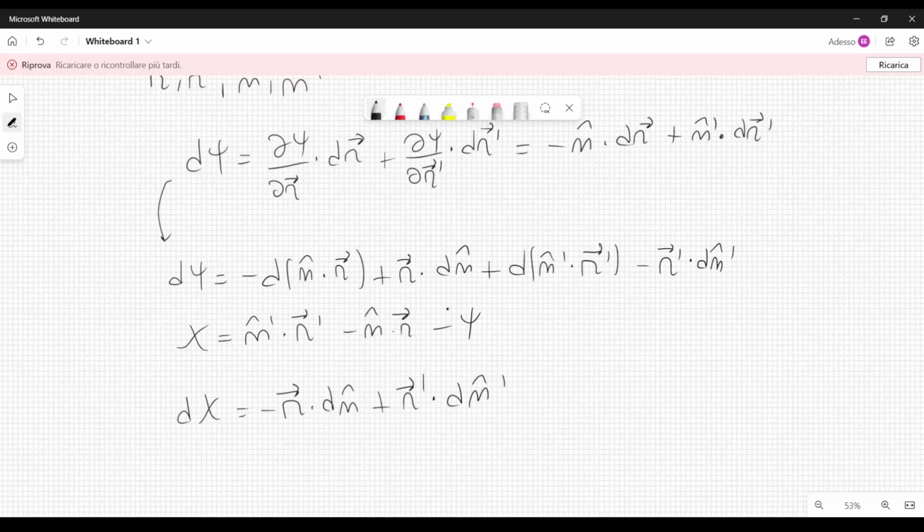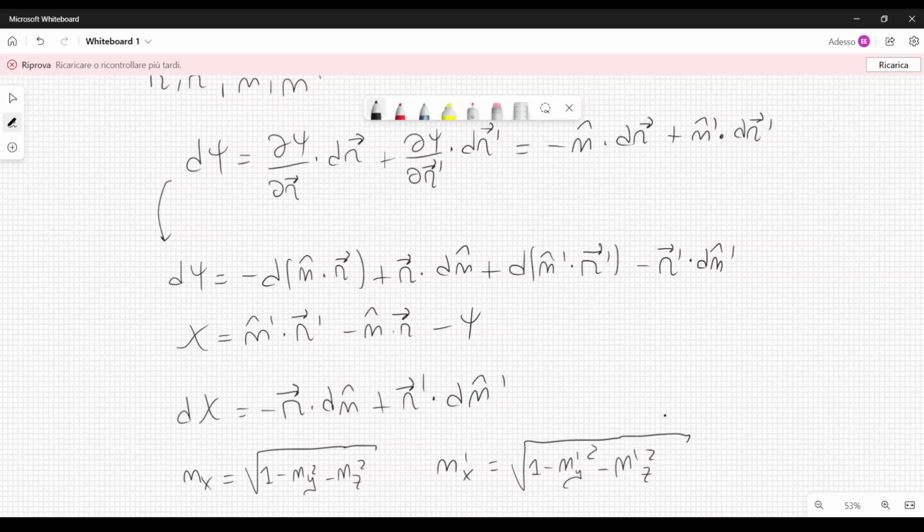The function chi is called the angular eikonal, and as we see from this equation, the independent variables in it are n and n prime. No auxiliary conditions are imposed on chi. Considering that the mode of n is equal to 1 and also the mode of n prime is equal to 1, we can write, for instance, nx equal to the square root of 1 minus ny squared minus nz squared, and n prime x is equal to the square root of 1 minus n prime y squared minus n prime z squared.